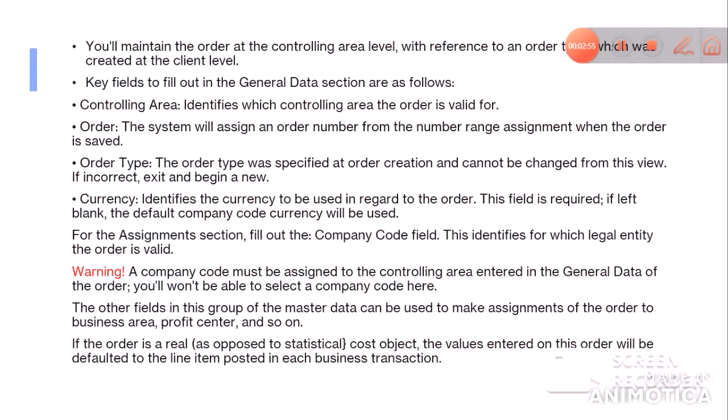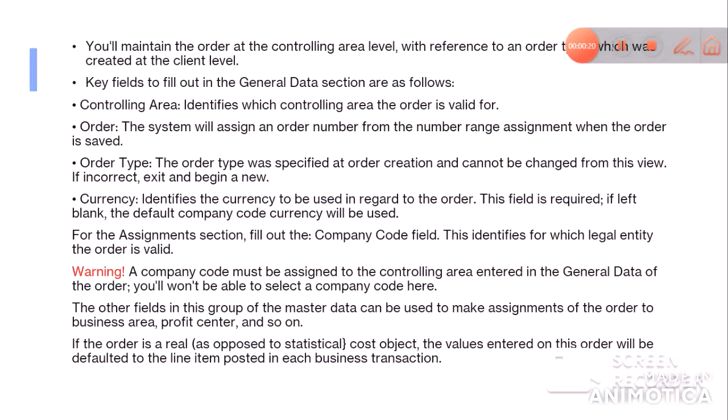The other fields in this group of master data can be used to make assignments of the order to business area, profit center and so on.